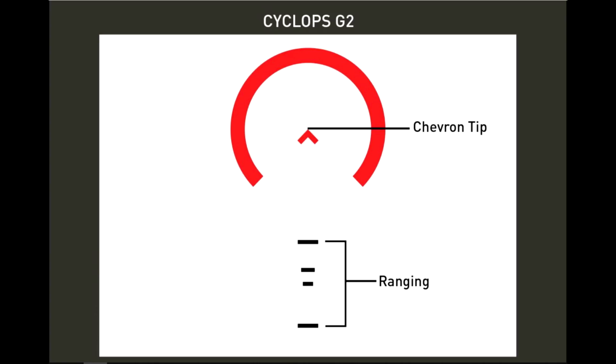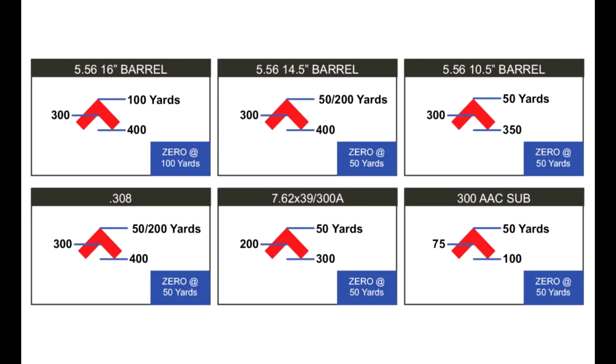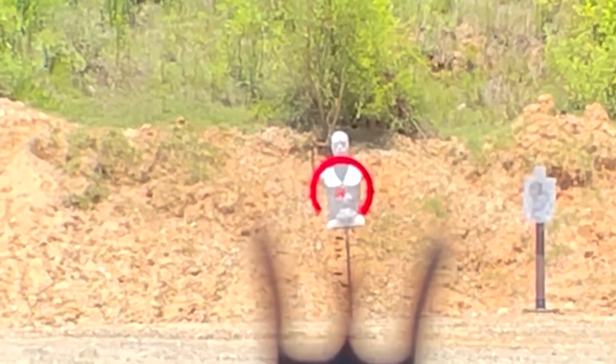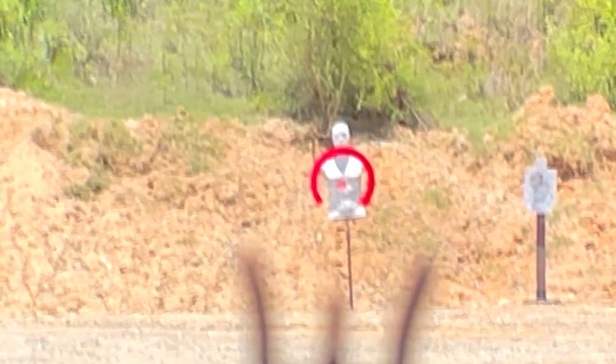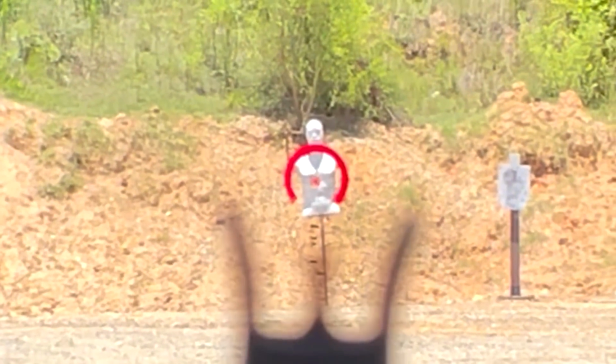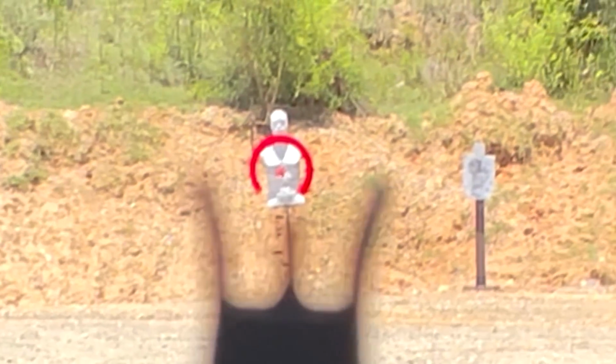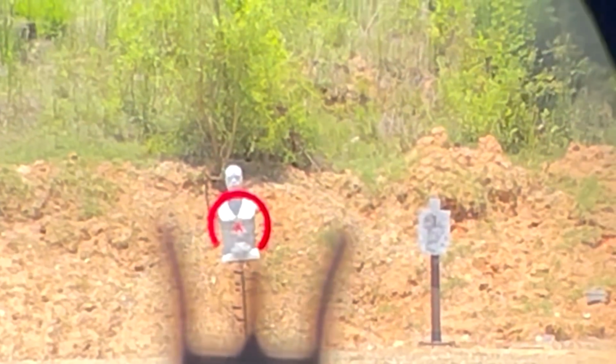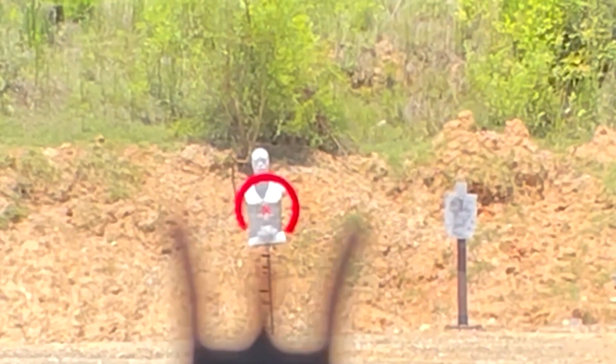But the big thing about the ACSS is that it has that chevron tip, which I love. It's etched onto the glass, and then you have this circle that goes around. The tip of the chevron is an infinity point, and then from there you can set your bullet drop. All right, guys, here you can see we've got it on the rubber dummy. Nice chevron, daylight bright, and it just shows up really well. Now, even with this front sight tower, it ghosts out with the sight. It actually co-witnesses with the sight. And so you're going to have that chevron tip.